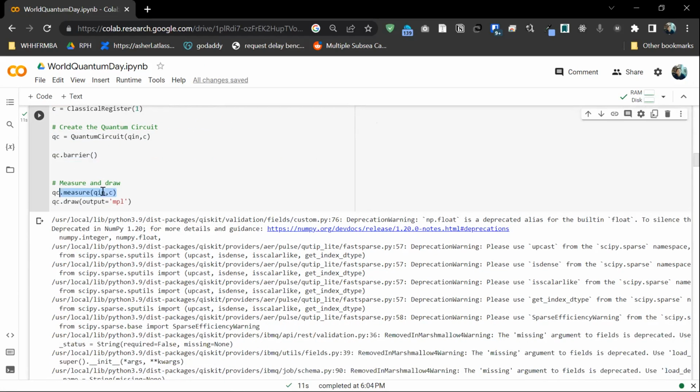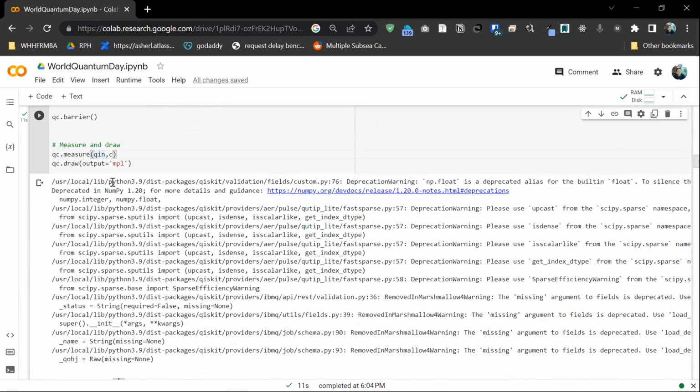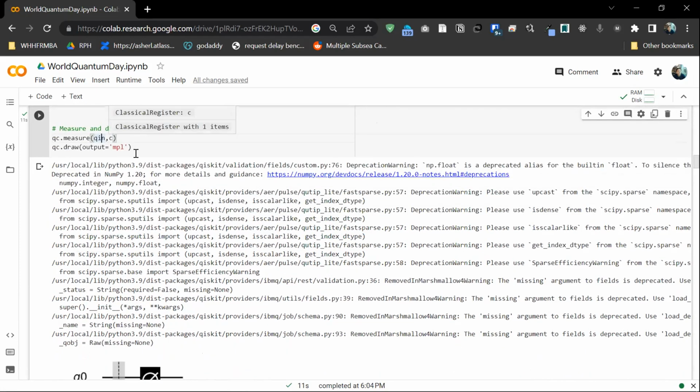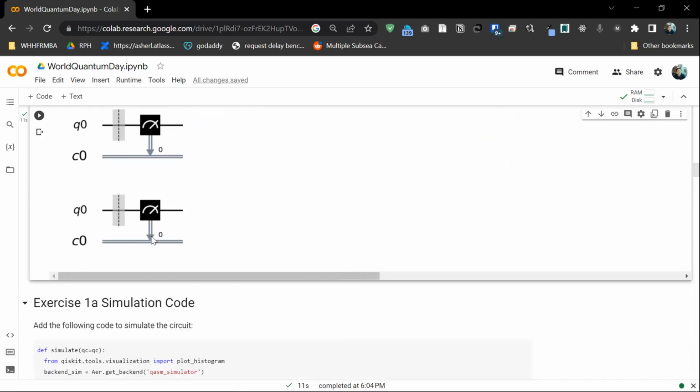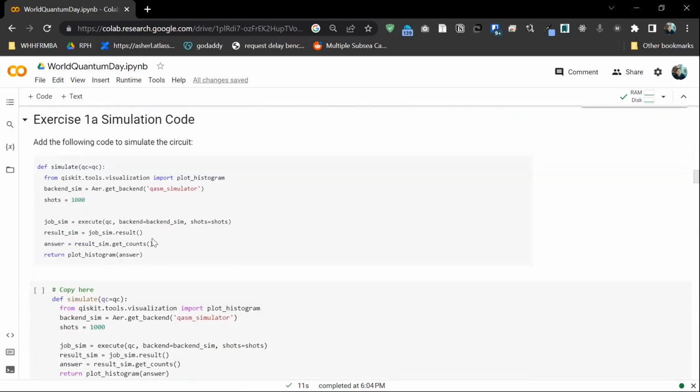We measure the input qubit register, and then we output it into our classical bit. Okay, great.